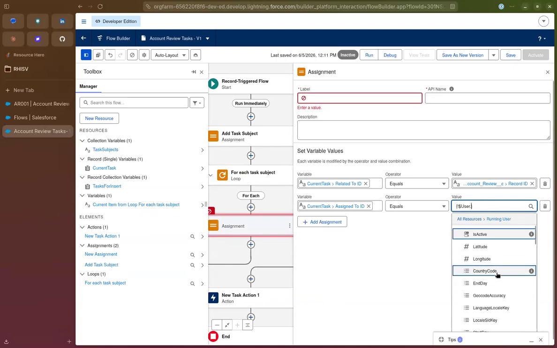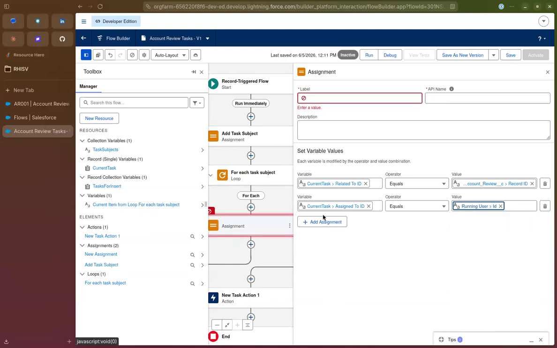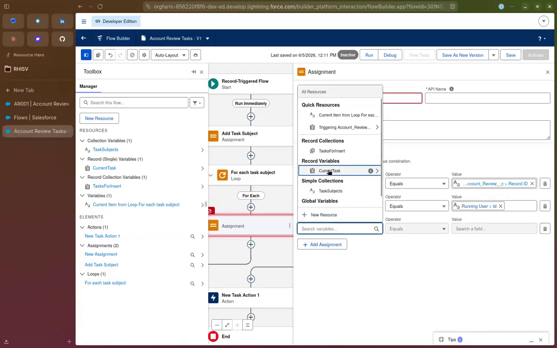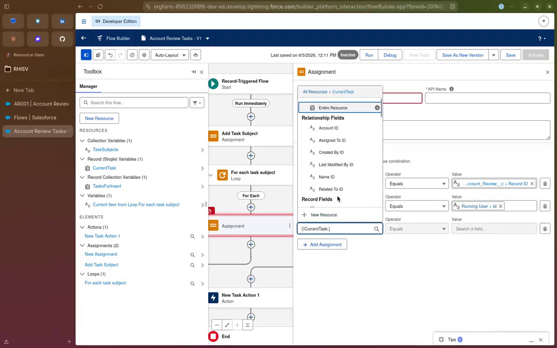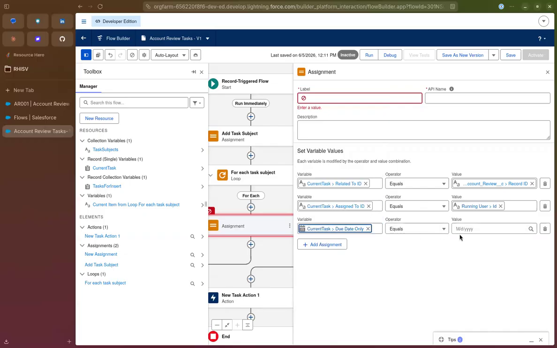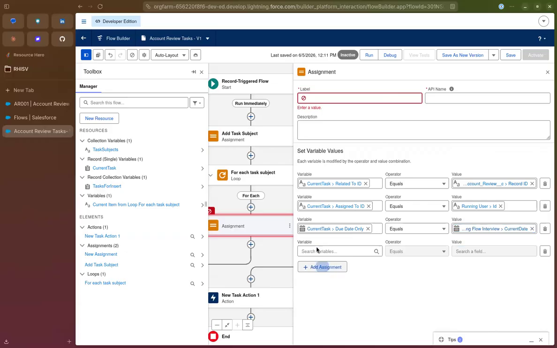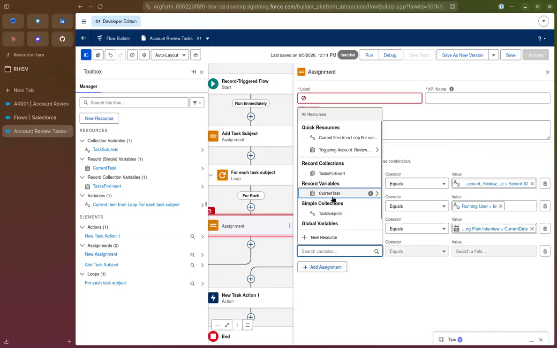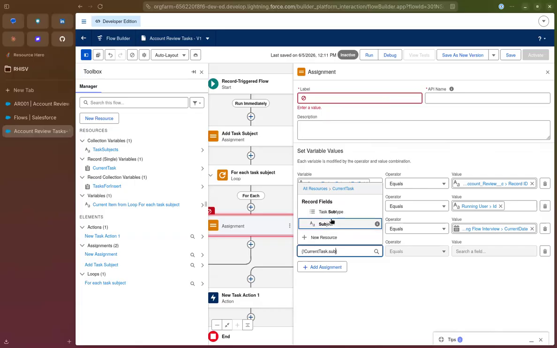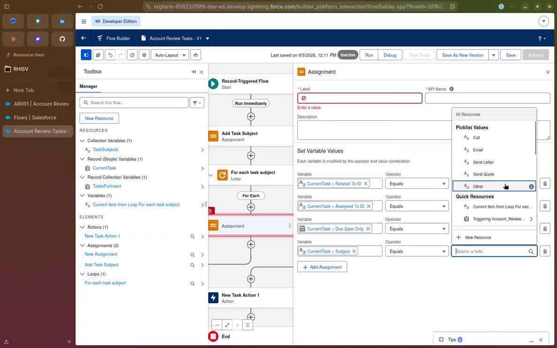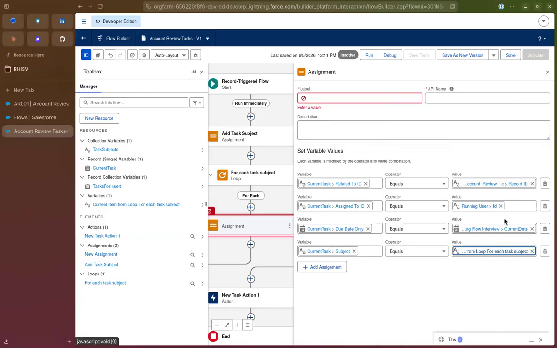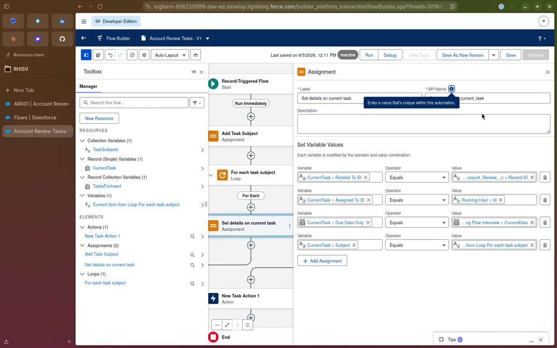This is running user ID. We'll say the current task due date is going to be equal to the flow interview current date. And I think that's everything I need except for the current task subject. That's going to be equal to our current item from the loop, which is our subject list that we had.